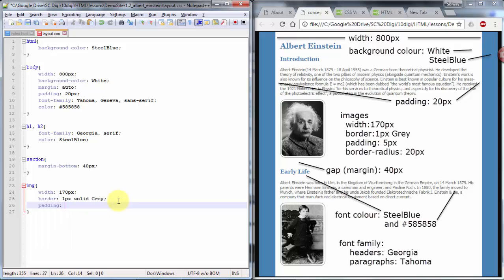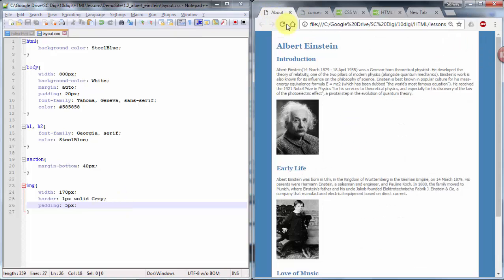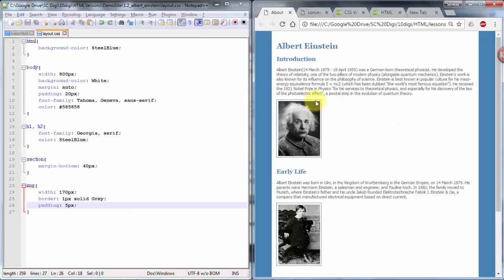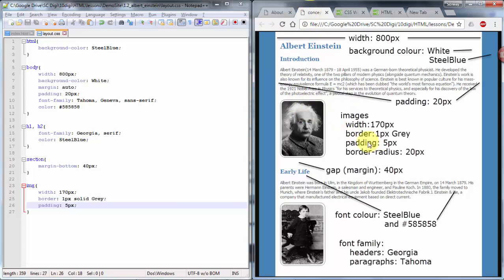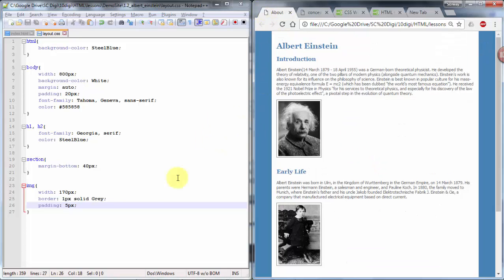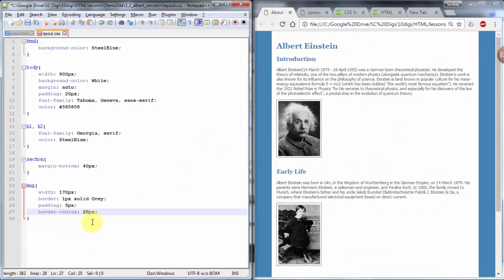So that'll be between the border and the picture. Let's save that and go back here. Cool, so there's the 1 pixel border, and there's the 5 pixel padding, and then the image. So that looks pretty good, although they want it rounded. To round it, you just add this in. So border radius gives it a rounding. Save him.